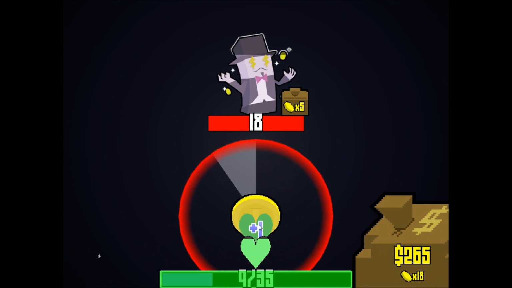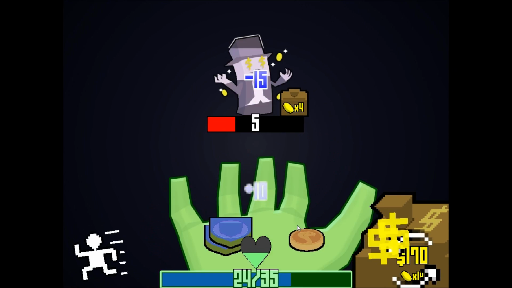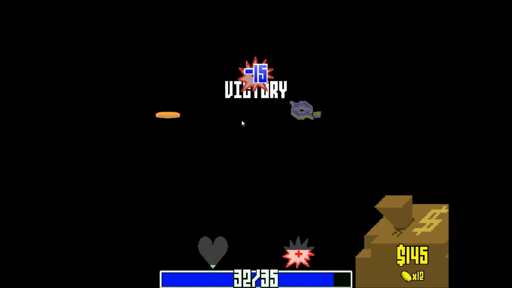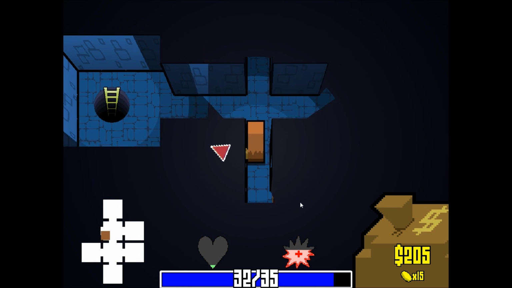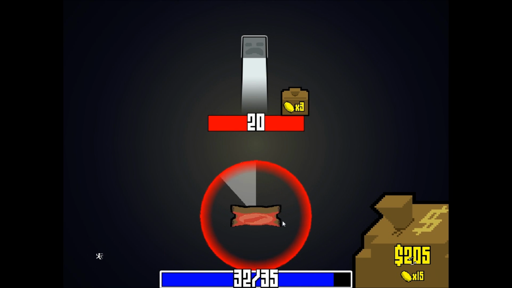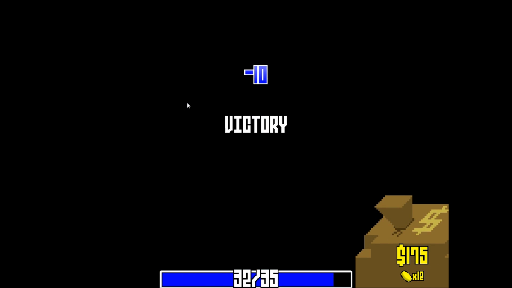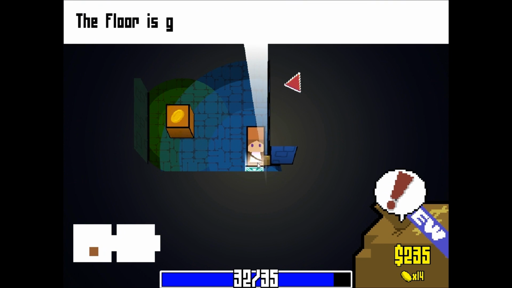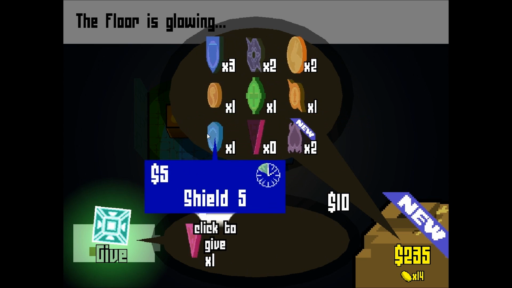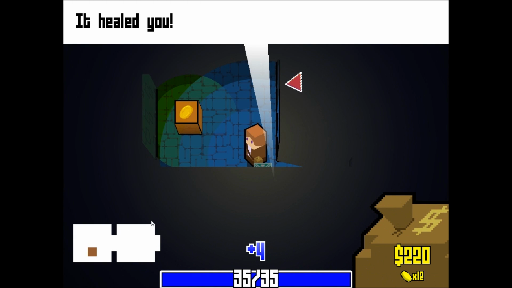Let's fight you. Let's use very rare. What do? I'm not gonna fight it. Ghosty? No. No, Ghosty. Bad Ghosty, give me those. What are those? Poison. The floor is glowing. Let's give it that. It healed. Okay.